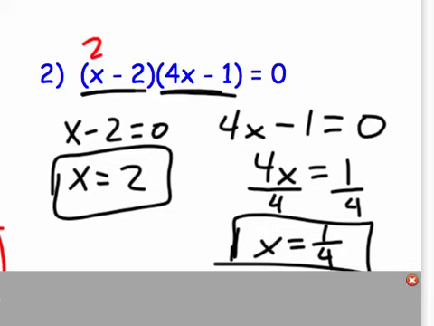So x is 2. I want this one to equal 0. Well, I need this 4x to be a 1, right? Because 1 minus 1 is 0. Well, how do I get a 4 to turn into a 1? Well, I want it to be a 1 at the end, so I'm going to put that in my numerator. And then I want the 4's to cancel, so I'm going to put 4 in the denominator. That's kind of my quick trick to figure out what you need for x. I wanted the 1, because 1 minus 1, and to cancel the 4, I put the 4 in the denominator. Or otherwise, you can set them both equal to 0 and solve.